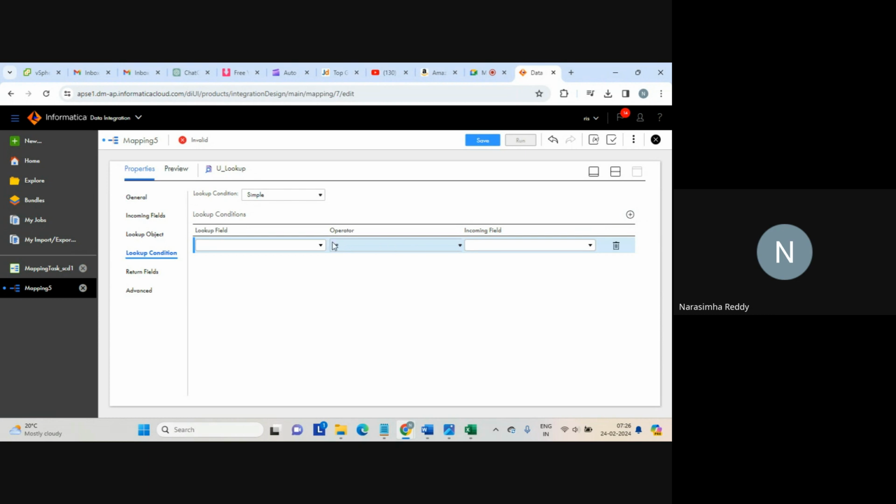So click on plus and select what? C1, and then can you see here? This is going to be the input. That's it. Likewise, you can have n number of incoming fields which can be compared against the lookup. In this case, we are trying to make use of one column as a reference for comparison.